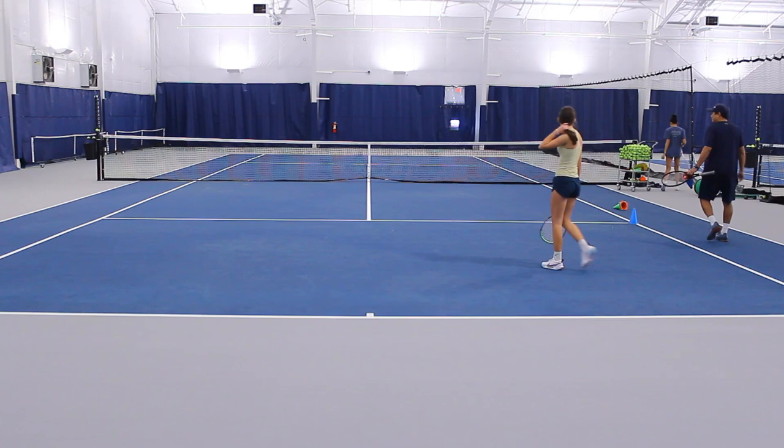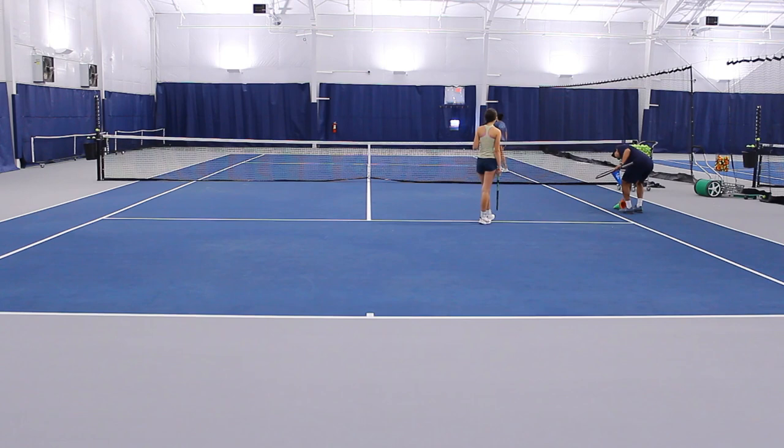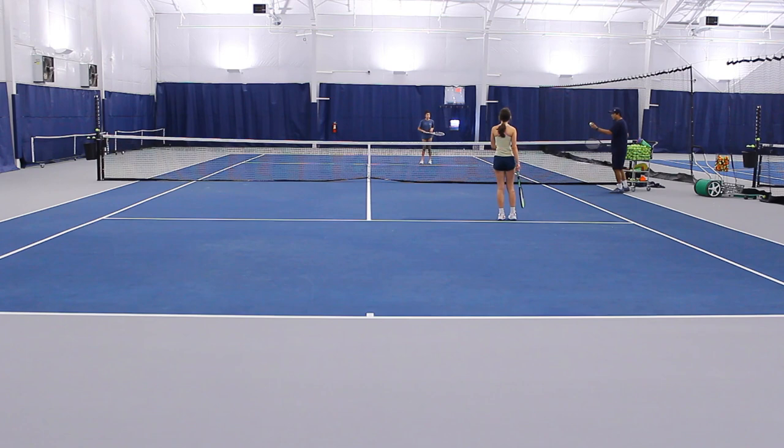Now here's the deal though. I want a continental grip. And if you guys don't know what a continental grip is, just grab the ball and bounce with the edge, and you know you got a continental grip, all right? All right, let's go, tapping back and forth. Here we go. Very good.